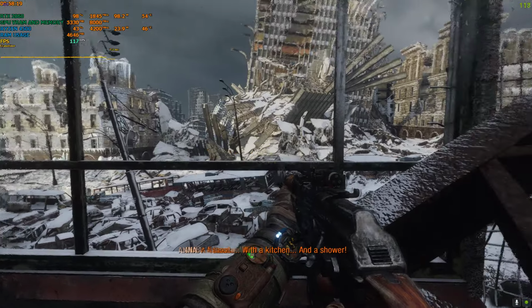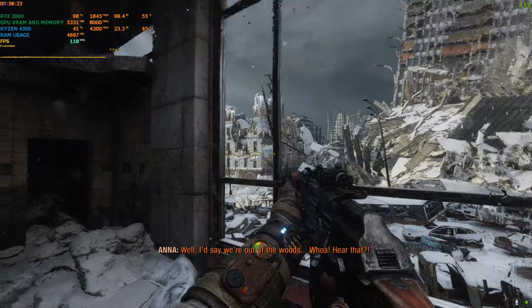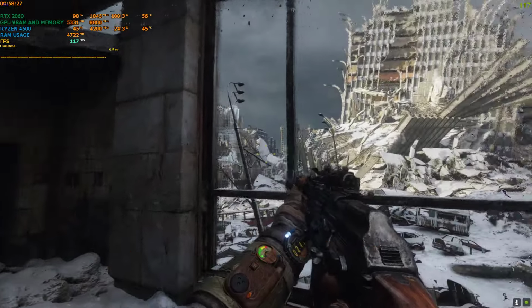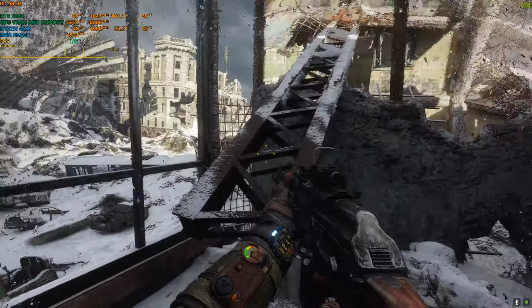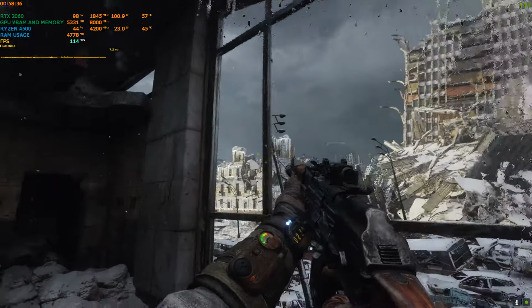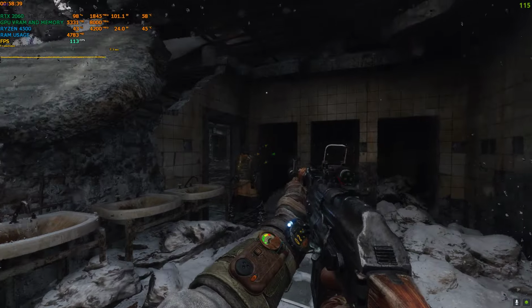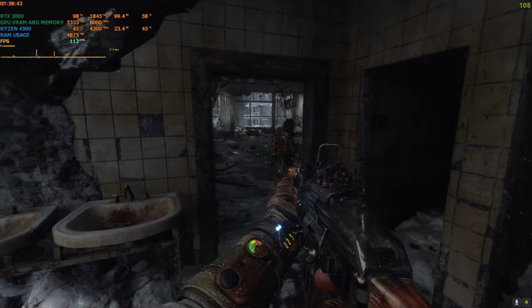And there, as you can see, the mod is working. Previously it was around like 70, 60, 70, and now it's almost 120. Around this area it was like 70, 75, and now it's 120. Now I'm gonna just go again and kill those monsters and see how much that drops.